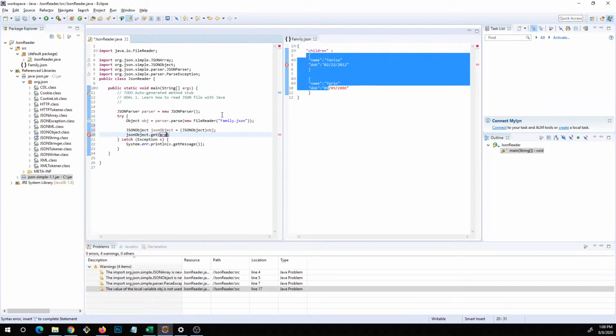Okay, so we're going to get children, and this is going to be a JSON array, or an array, right? Because there are more than two, Tanisa and Taryn, that's why the group is an array. So we just call JSONArray equals to, and we probably need to make sure the spelling is correct, children.